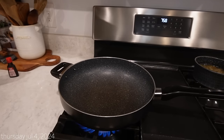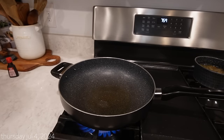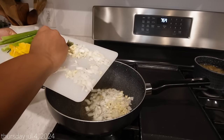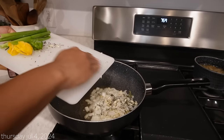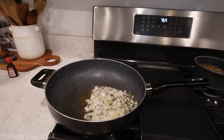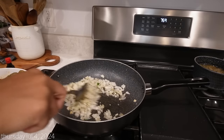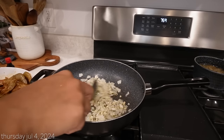All right, guys, let's start. First thing, we're gonna add some oil. With the oil, onion, garlic, and thyme. I'm gonna put the shrimp in it.